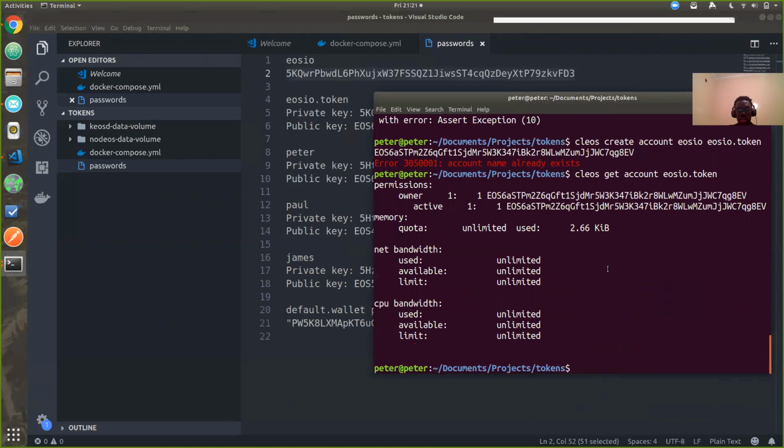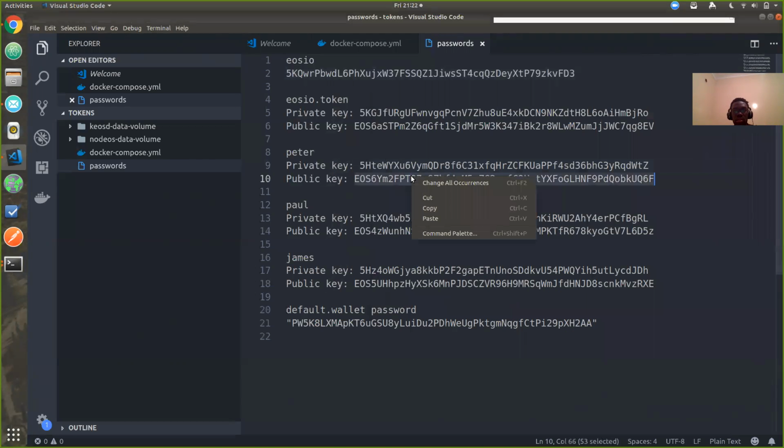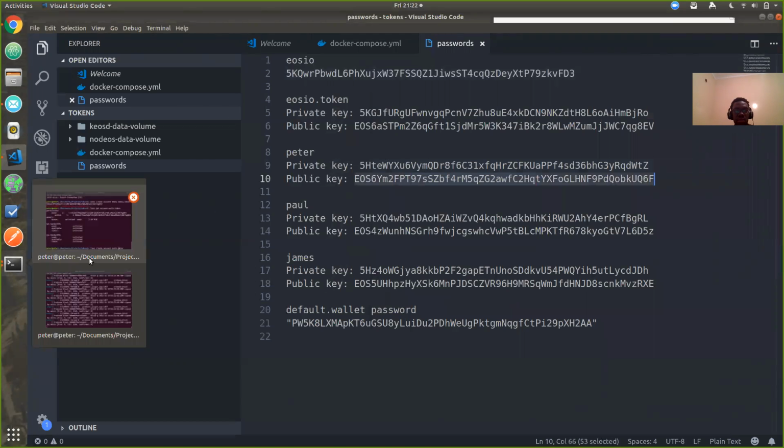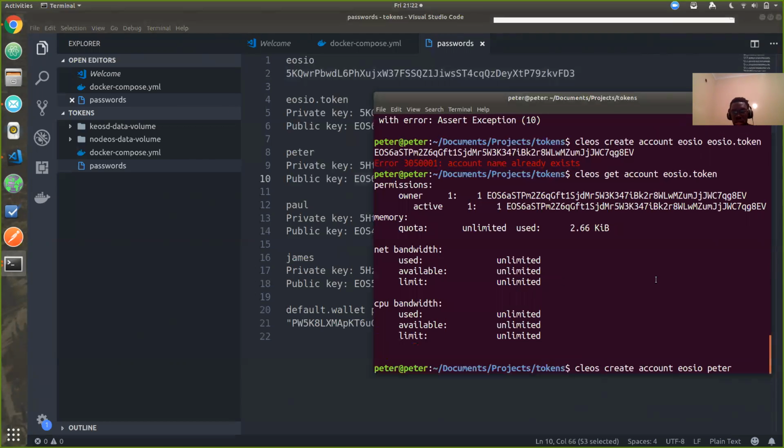Gonna quickly get this as accounts. cleos create account, the creator is eosio, and the account you need is Peter, and we need a key for that, which is a public key.